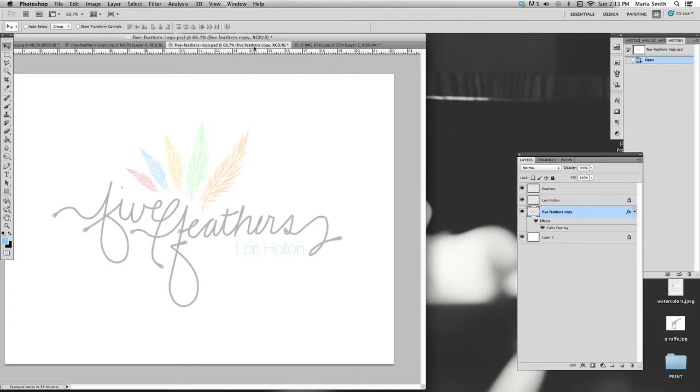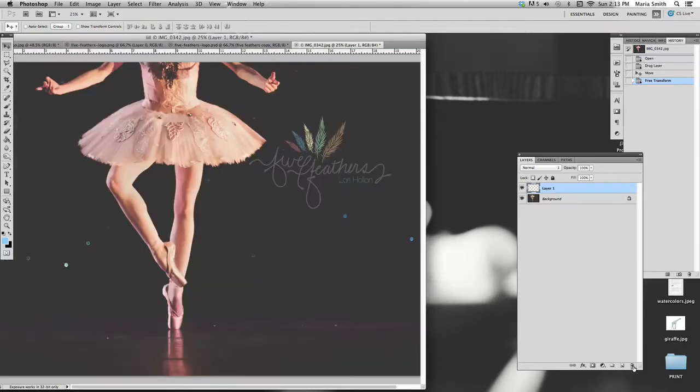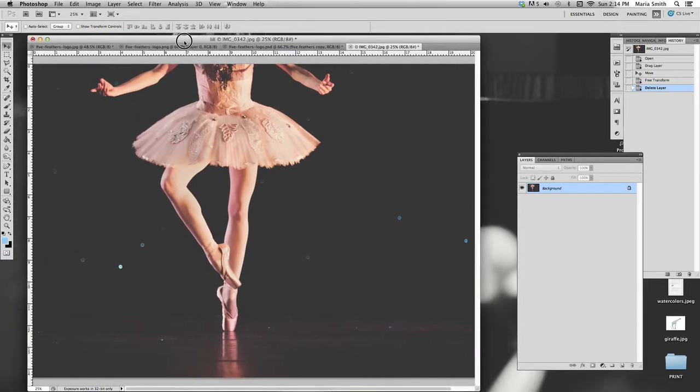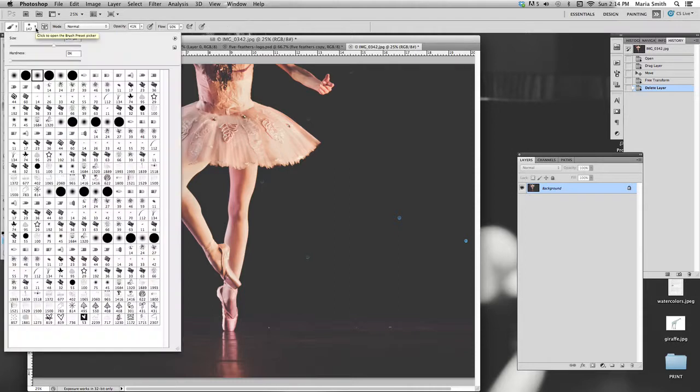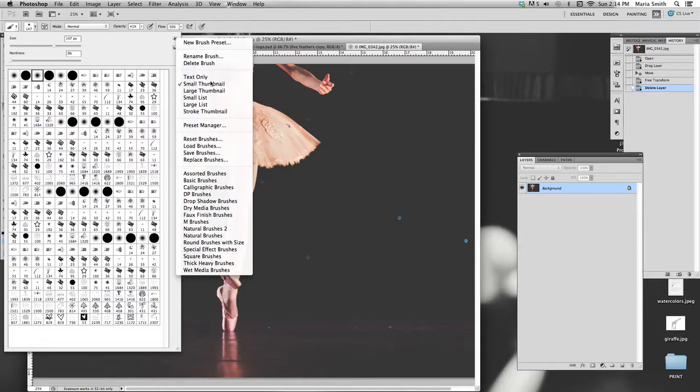The other thing is you can also create a brush in Photoshop. I'm going to delete this layer to make your watermark one solid color and have it in your brushes, so that you don't have to always be dragging and dropping from the PNG file. And you go to the brush tool, and I believe I sent you an ABR file, and what you do is go to the top where you select the brush, and there's this little circle with a triangle in it, and you load brushes.